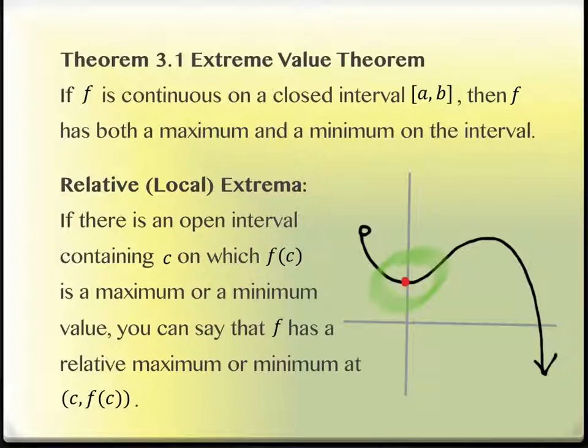It's not the smallest point on the graph. Clearly there are points over here and so forth that have lower y values. But in a local area around where it is, it would be an extreme value. It would be a local minimum. And this point, the second one I plotted, would be a local maximum or a relative maximum. Okay, it's all about what you're comparing.